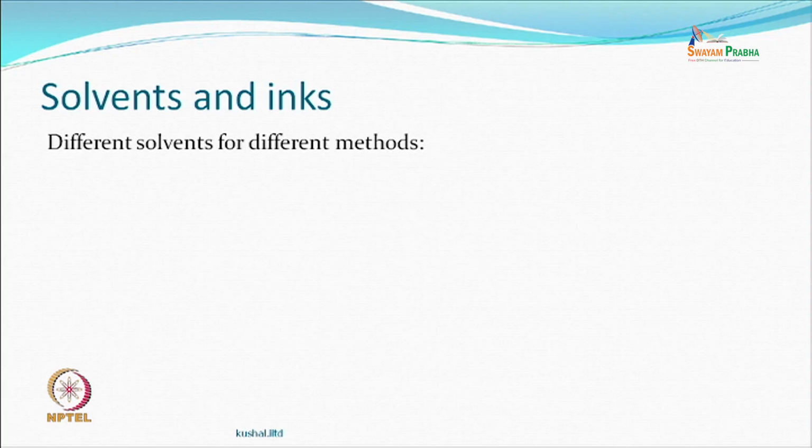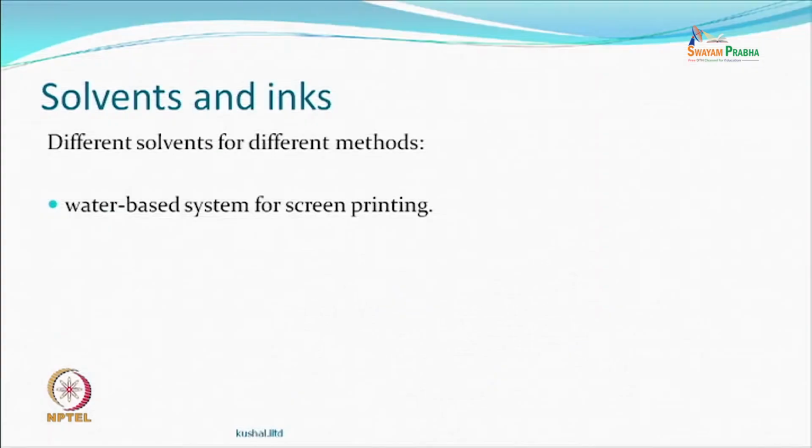So methods, the one which require quick drying, the one which do not require quick drying, have enough time, then you would be using methods and the solvents which are different. For example, if screen printing, normally people may use water-based inks. So obviously it's a dispersed dye, so it is water-based. That means it's a water solution. It's an aqueous-based ink that can be used for screen printing.